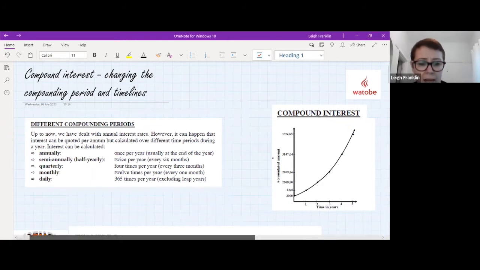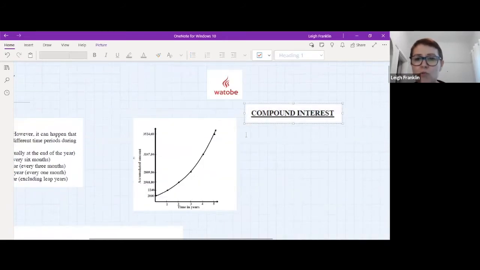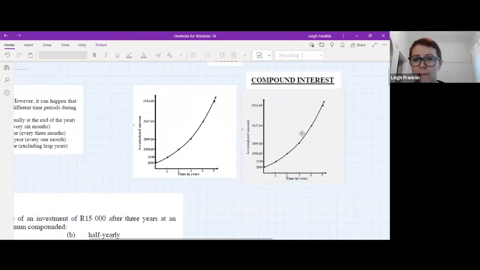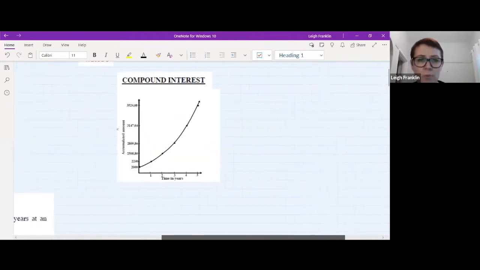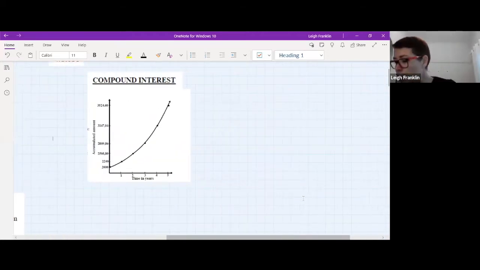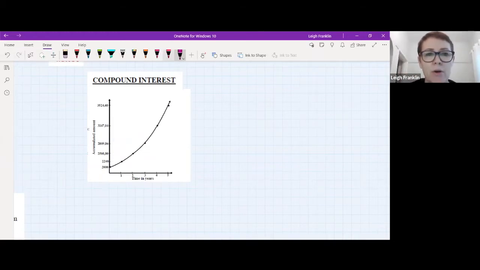First of all, we need to understand what compound interest is. Compound interest is the exponential growth of money. Because it is exponential growth, our formula takes the form of an exponential function. All of us know by now that our normal garden variety exponential function takes the form, in its simplest form, of y equals whatever our base is to the power of x, where x is our input and y is our output.